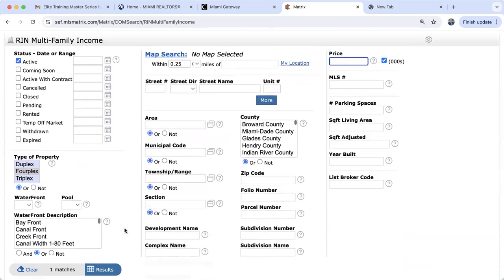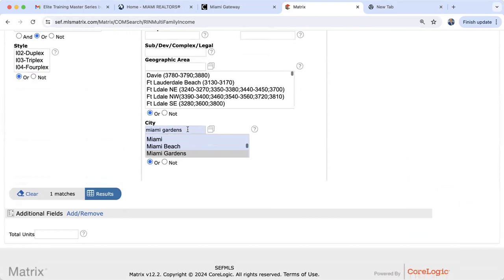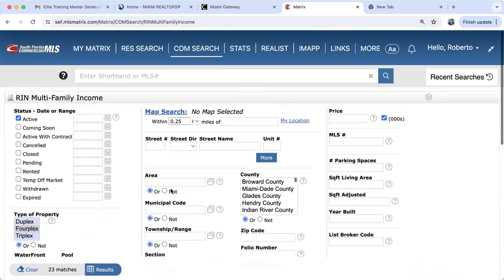All right, so let's switch over here to, say, Miami Beach. In Miami Beach, there are 23 fourplexes for sale. And then, of course, if you put that price range, it's going to reduce the amount. So let's put in $1.5 million or less.